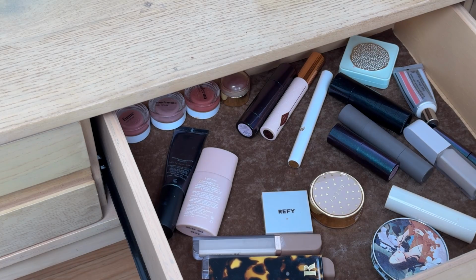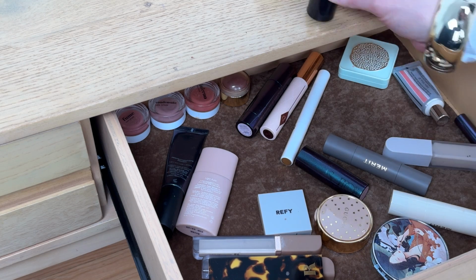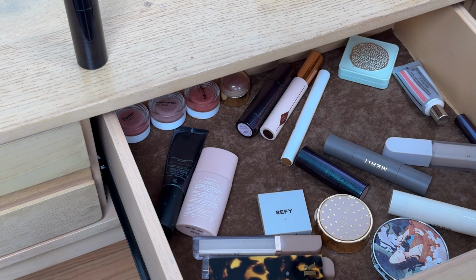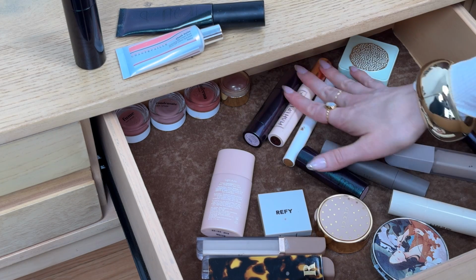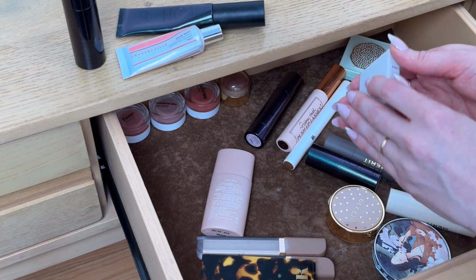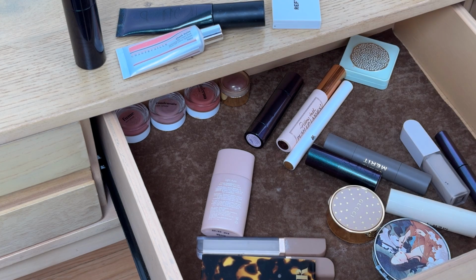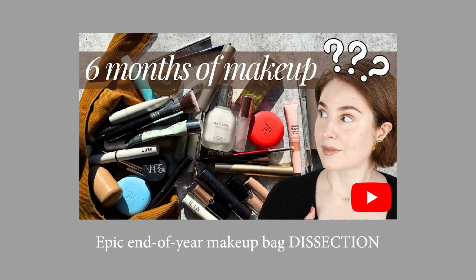When I went to shop my stash back there, I opened the middle drawer first, which is where I keep face stuff. So everything that's not eyes or lips, basically. Complexion, blush, etc. And the thing that sort of surprised me is how spare the remaining collection is. It's like most of what I have is in rotation in my makeup bag that I've been dragging around, and I did a video about that recently. I guess a lot has been decluttered. Maybe I was pretty vicious in my declutters before I moved and then I kind of forgot.